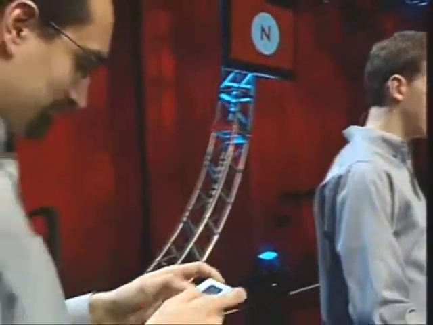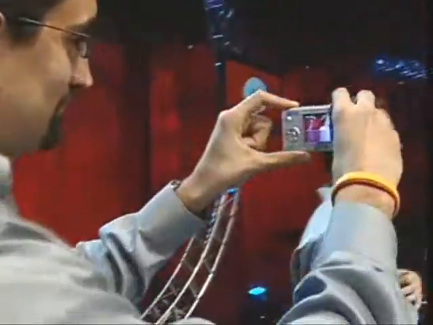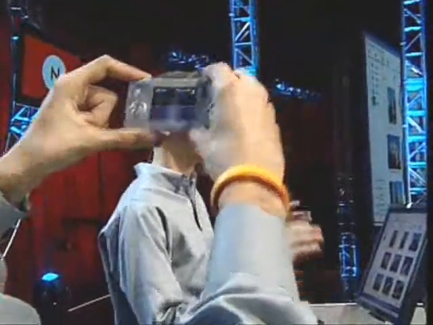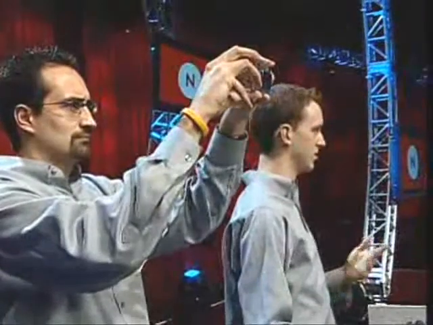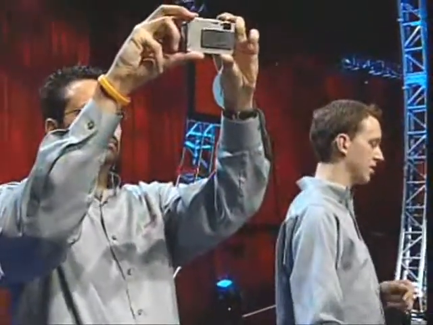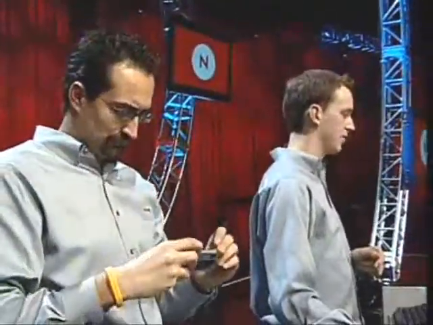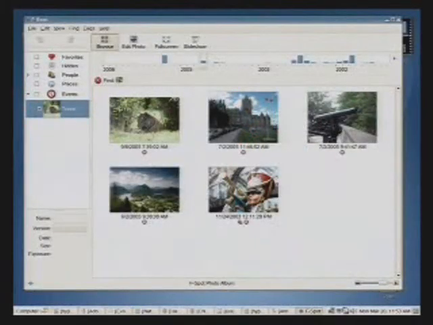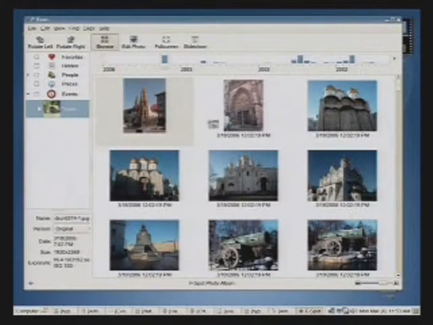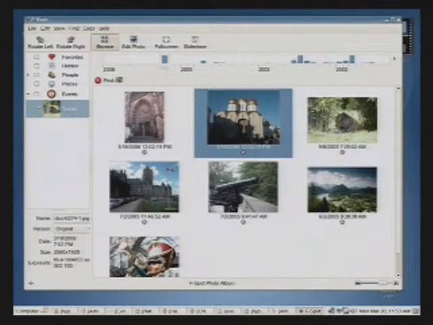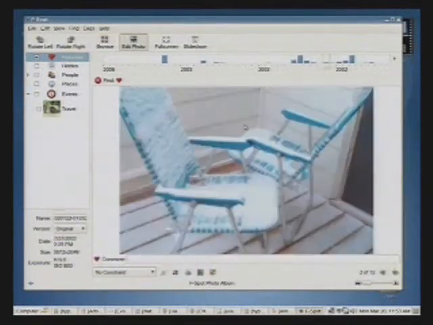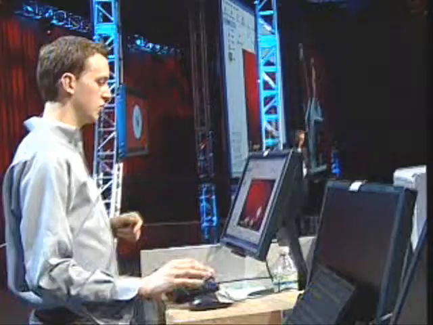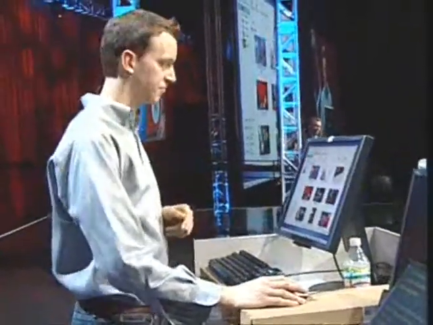That looks pretty good. I have tags in FSpot. You may remember earlier that we had some photos that came up when I searched for the word travel, and you may have been wondering, how did it know those were travel photos? Please tell me, Nat. Well, I actually tagged those photos with the travel tag here. If I click on it, you see these photos that are tagged as travel. I could tag another photo as travel by just dragging this tag over there. And then when I click, those photos show up too. I have a favorites tag here, which shows me some of my favorite pictures. These are particularly nice. You can do slideshows, you can do editing, all that kind of stuff too.